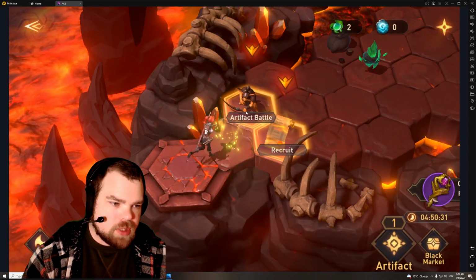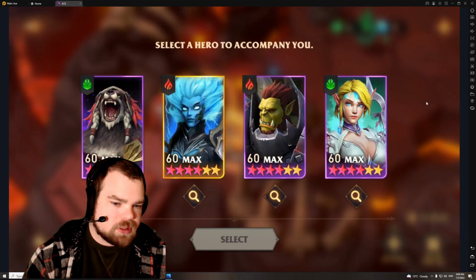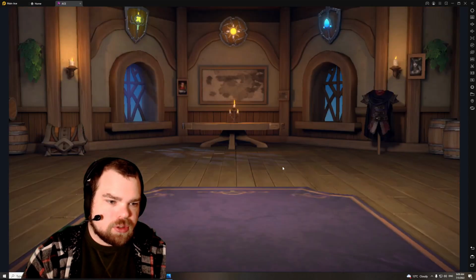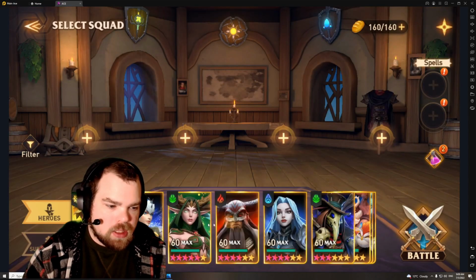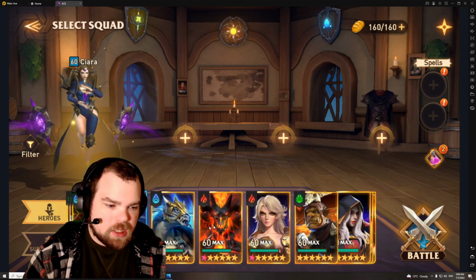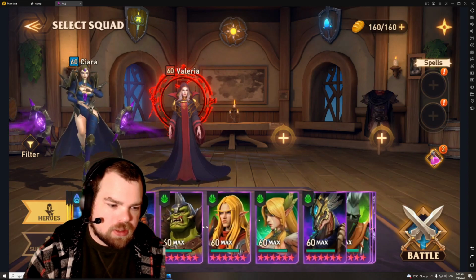So we're just going to do that one. Should we look at the recruits? I'm always curious. No, we don't need any of them. So what we're going to do for this one is we are going to be running a Valeria, Sierra. Now, obviously, you can run Journal if you would like to.